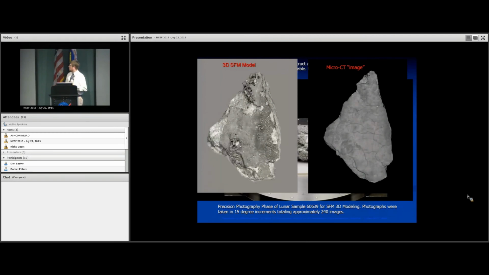And what we plan to do is overlay that 3-dimensional photographic image over top of a CT scan, and make one single data set out of that, which we can then serve to the public as well for uses.